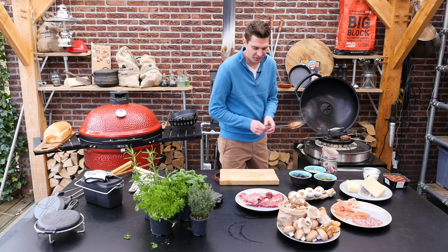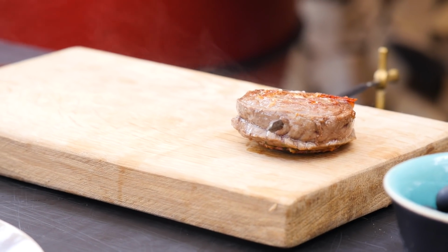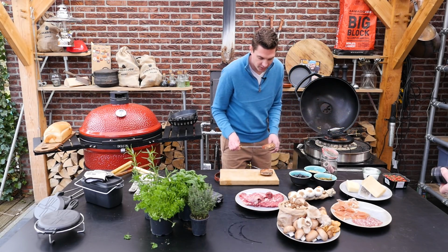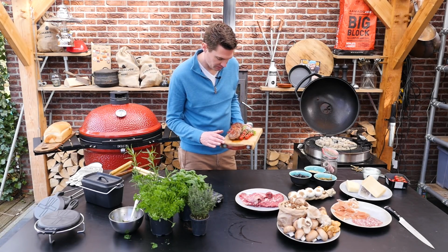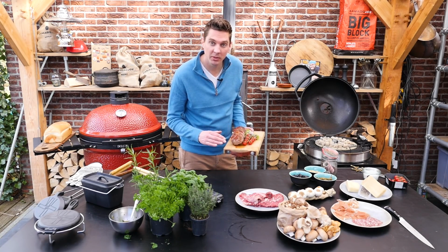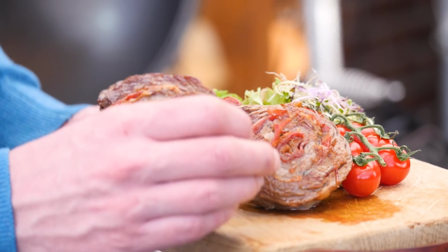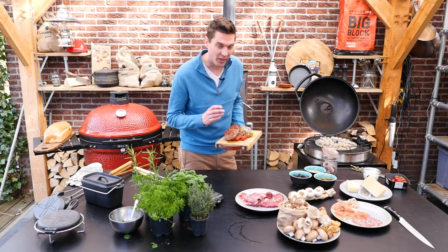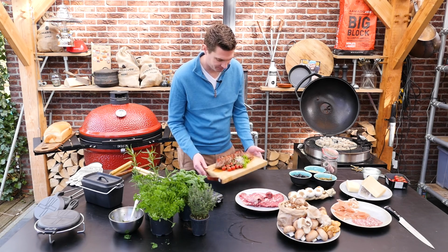Well, the pinwheels are done. And they look beautiful. They have some really crazy good looking caramelization on top of them. Look at how beautiful these pins turned out. We got nice caramelization on the outside, especially the salami. It crisped up really beautiful, just like bacon. So I can't wait to start slicing into this and see how it looks on the inside.